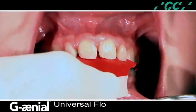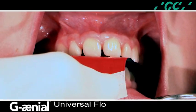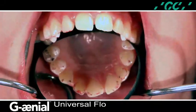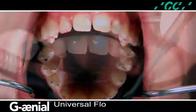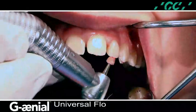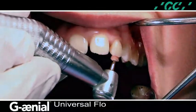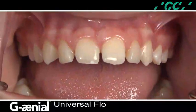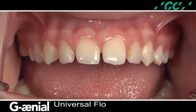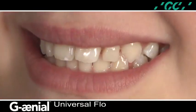Next, the patient performs protrusive and lateral excursions, and the transitional restorations are inspected for prematurities. After the equilibration is completed, the lingual surfaces are polished with a silicone point at low RPMs. The completed polished composite restorations. Notice the harmonious integration of this nanohybrid flowable composite resin with the surrounding natural dentition.